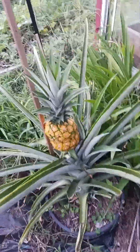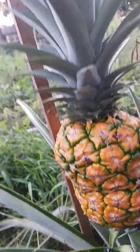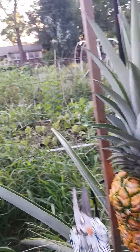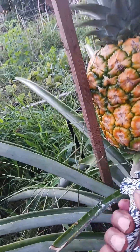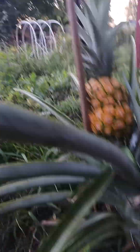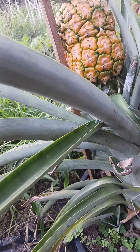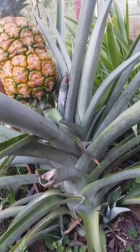I ain't got but one hand, so when I cut it she might fall to the ground, but that's okay. We're gonna cut it off right here under the stem. If I can get it — I think I got it. There we go. We got a cut off, y'all.